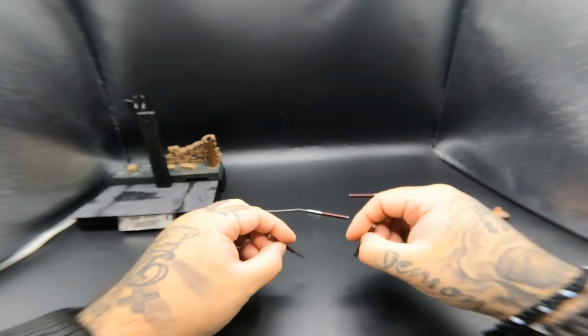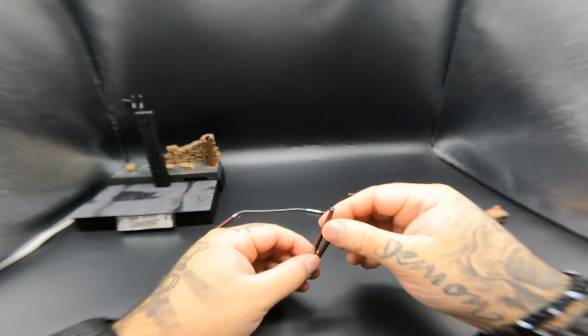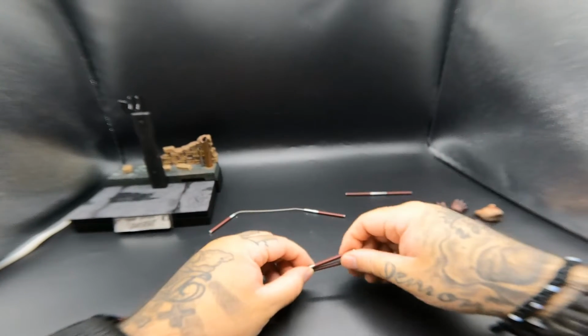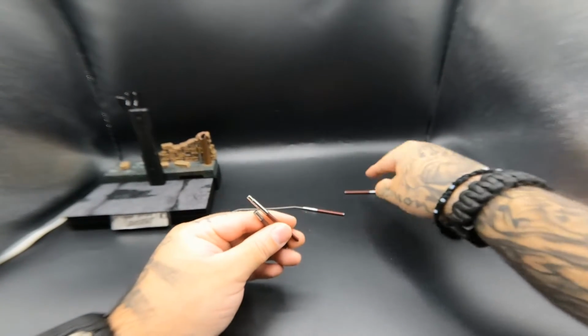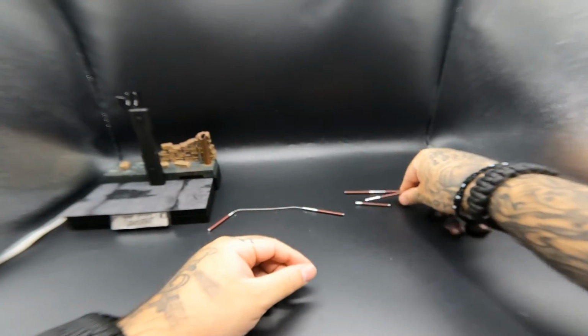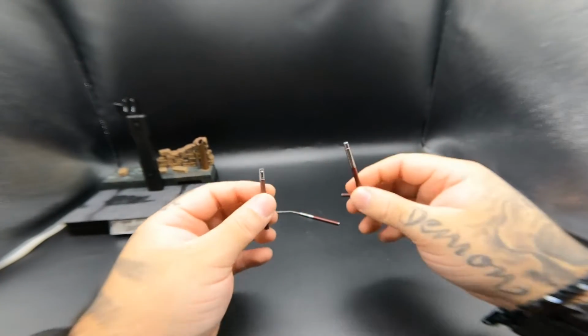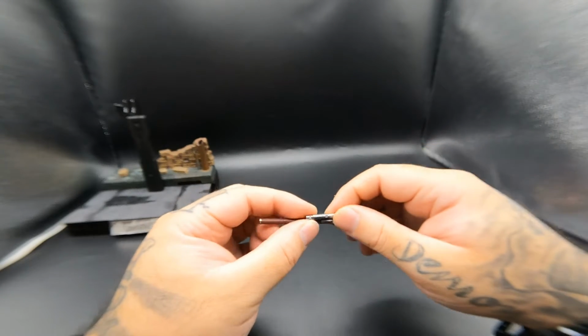And I believe these are the ones that go on, what are they called? The holster on his leg, where you can actually hold them, and I'll show you guys that on the figure a little bit later. So he comes with those, and I'm not showing close-ups of these because they're exactly like that one, just taken apart. So they're exactly like that one. We're not going to go over the paint detail or anything on them. They do not come together in any way, shape, or form.